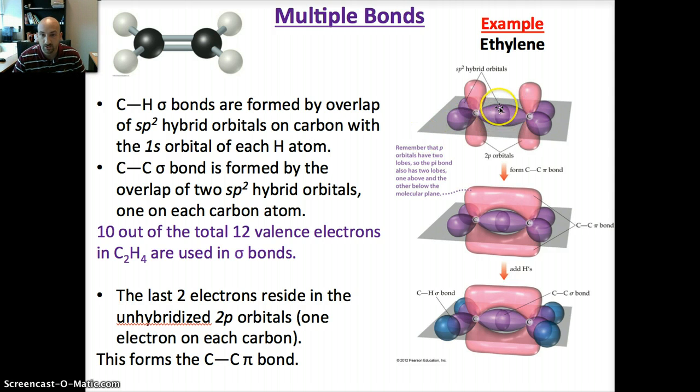It forms a sigma bond here, and this carbon is going to form that sigma bond here. It also is going to form a sigma bond with each of the hydrogens. Carbon has 4 valence electrons, so each one has 1 electron left in the unhybridized p orbital, right? So it still has 1 electron here, which needs to be shared with the other carbon, and so you get this pi bond formation above and below. And so it's important that you go back over this and really understand how you get these double and triple bonds.